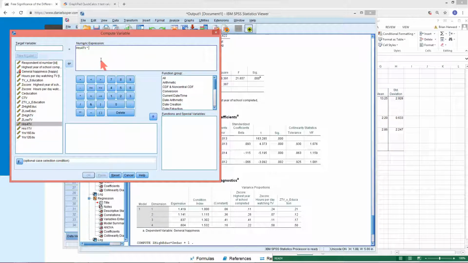And then we have to ask ourselves, what do we want it by in the other one? Well, there are several of them we'd like to make. The most basic one, if we wanted to see if the levels of TV relate to the relationship between education and happiness, then we would want to use this high level of TV with the ordinary education variable.